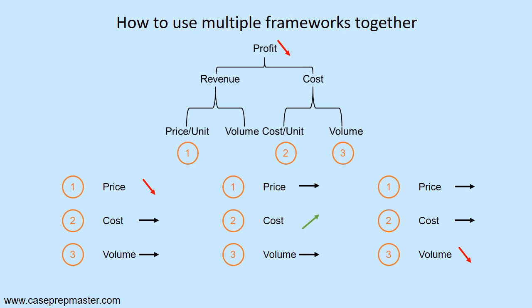So the first thing that you do is you resort to the profit framework first and figure out exactly what is the reason behind the profit decline. So if you dig a little bit deeper into the layers of the issue tree, you can find out that profit might be decreasing because of one of the 3 major reasons. Quantitatively, perhaps because the price has decreased, the cost has increased, or the volume has decreased. Or perhaps the profit decreased because of a combination of these 3 scenarios.